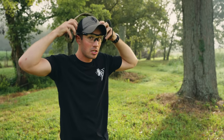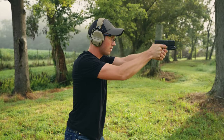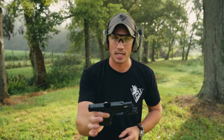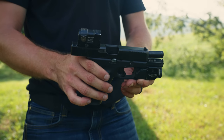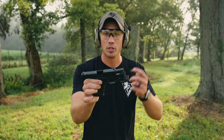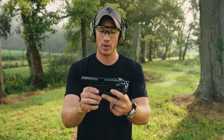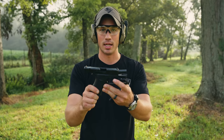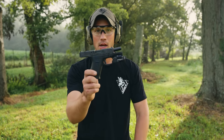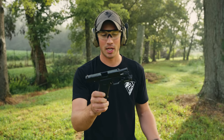If you're going to start someone on a firearm, don't start them on something compact. Get them into a bigger gun — even a Glock 19 size, a P320, a Smith & Wesson compact — and get them building fundamentals where they're happy to shoot 500 rounds. Then when they choose to carry a 43X or a Shield, they'll still have fundamentals that apply. Get the biggest gun you're willing to carry — it gives you a little upper hand if something bad does happen.